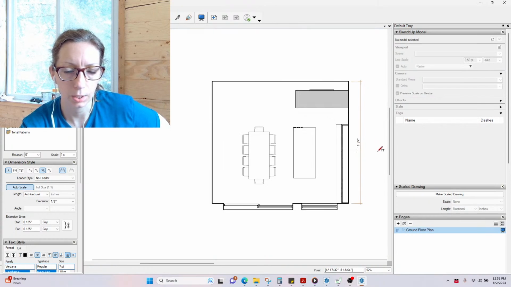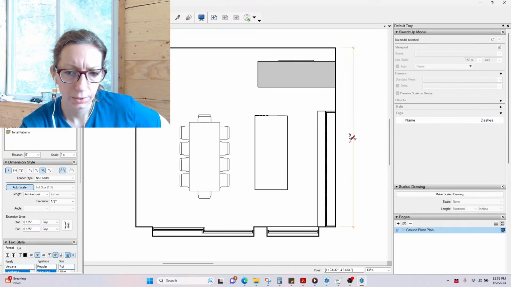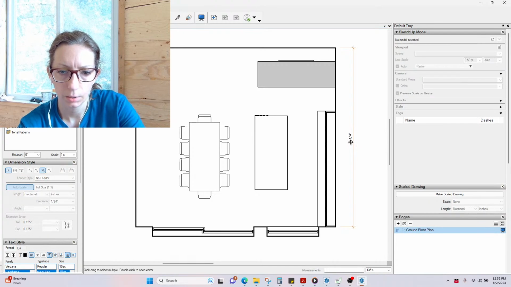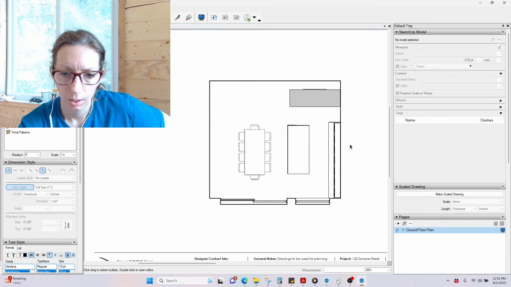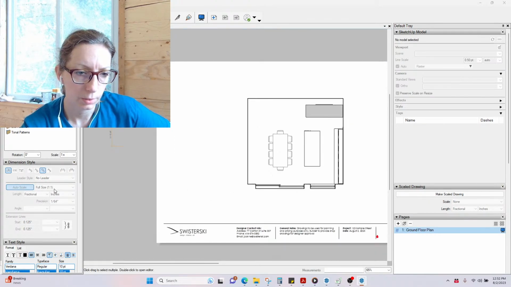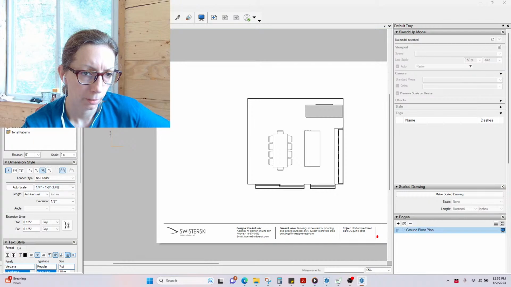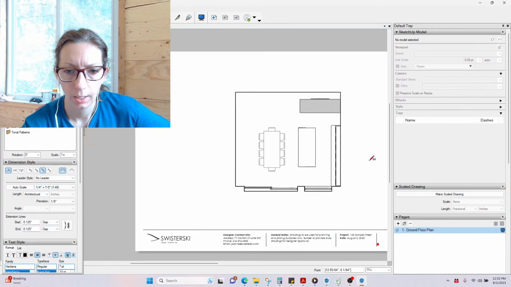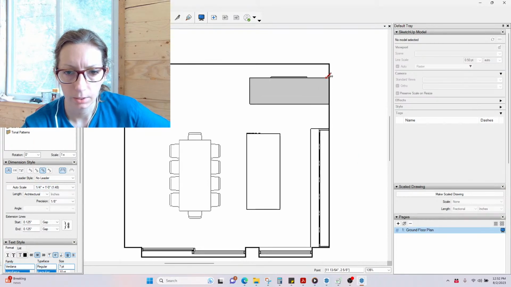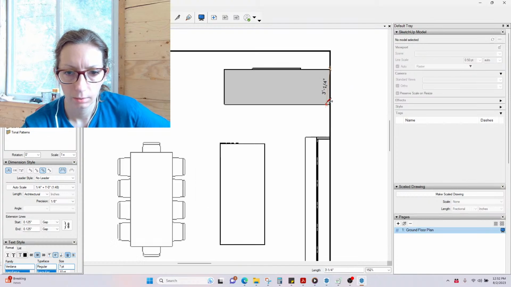So when it's dimensioning, it's actually just dimensioning 1 to 1, so it's saying this is 5 and a quarter inches, which is obviously not correct for an entire kitchen. So I turn auto scale off and I pick the scale that I'm working in, which is a 1/4 inch, to make sure that everything I dimension is in fact the thing it's supposed to be.